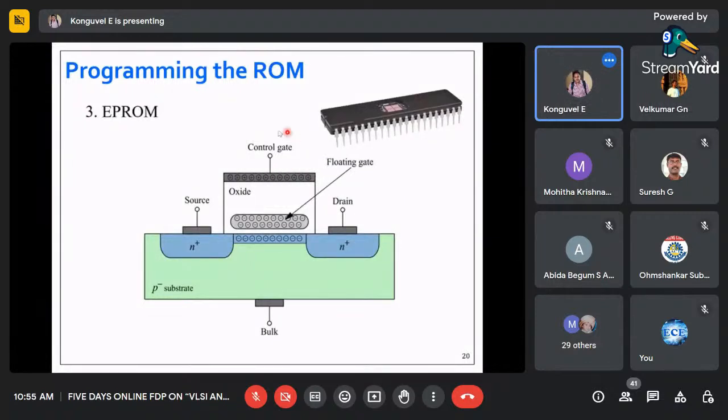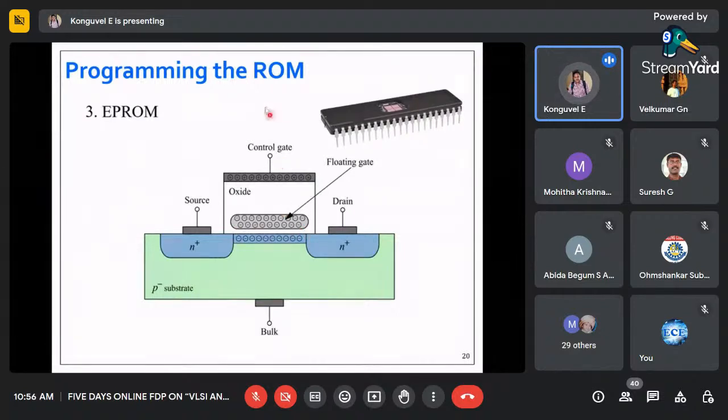How is it the same? Instead of giving 5 volt to the control gate, you give 20 volts, a higher voltage. If the supply crosses 2.5 or 2.75 volt, beneath the gate we will have a formation of channel. Say for example, here we are giving 20 volt, here 5 volt, and the source at 0 volt. Automatically, the electrons will be accumulated in the channel beneath the gate.